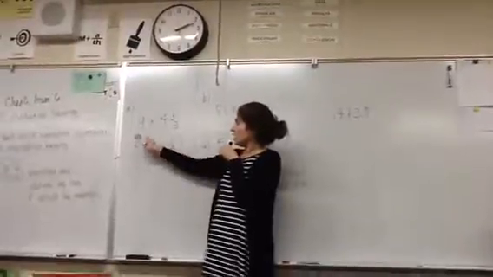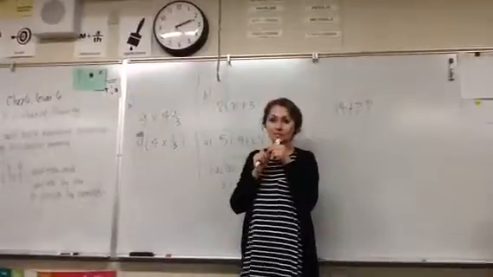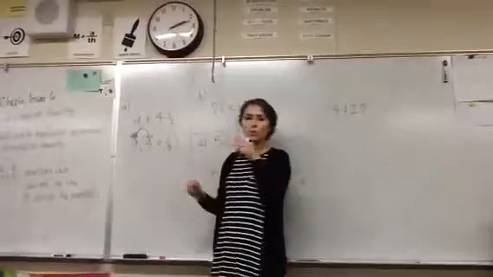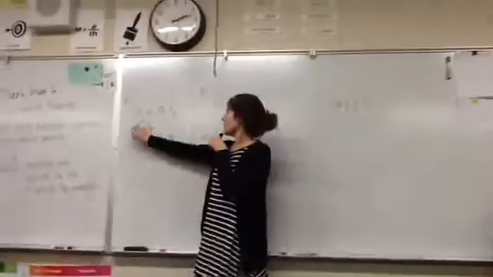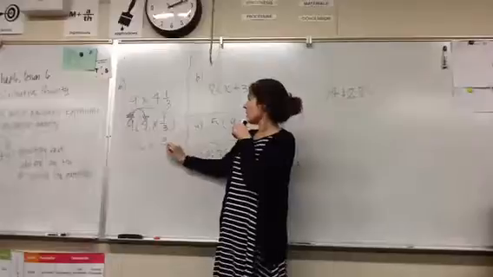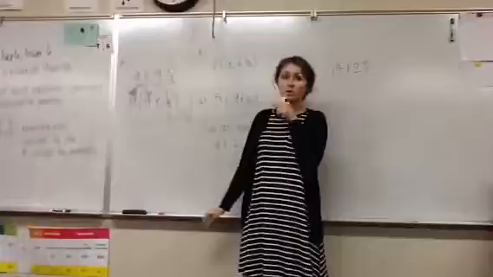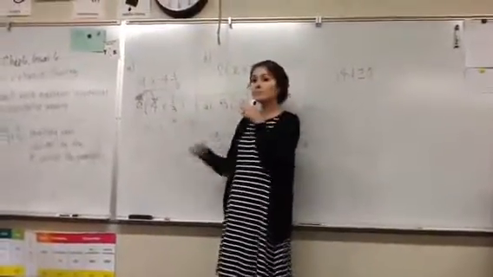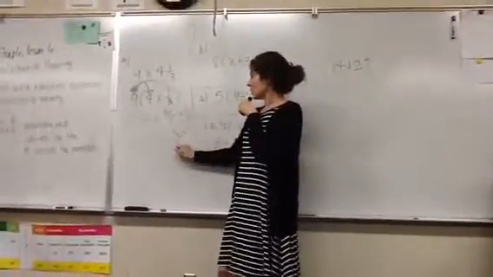So the 9 is going to go through this neighborhood. There's a parenthesis, and remember that we said parentheses doubles as multiplication. He goes to the first house. 9 times 4 is 36. Now he's going to go to the second house. 9 times 1/3. If you write that, it looks like this: 9 over 1 times 1/3. And then you go ahead and you can cross cancel. 3 goes into 3 one time, and 3 goes into 9 3 times. So I have 3 over 1, which equals 3.